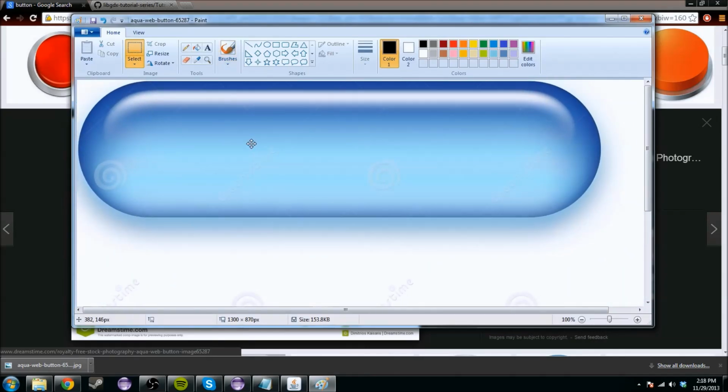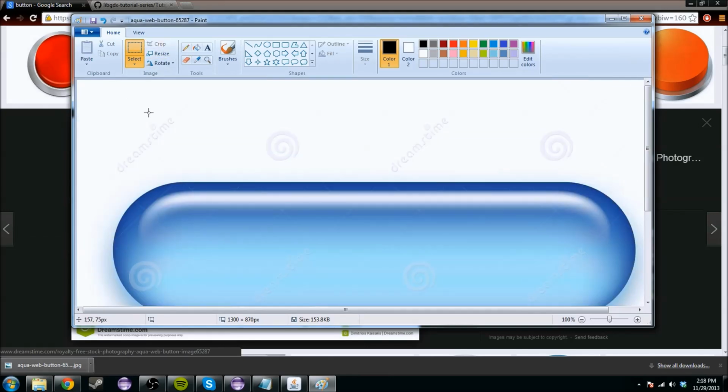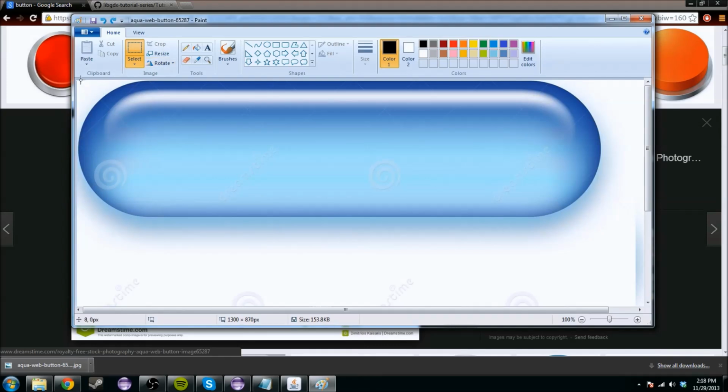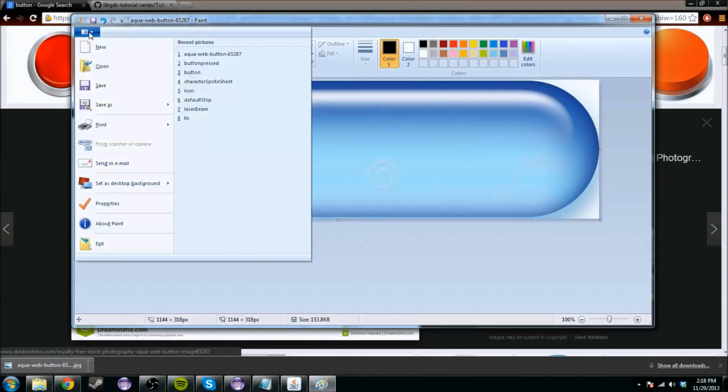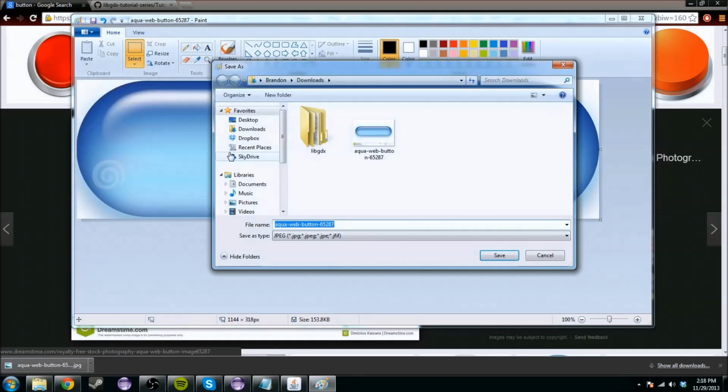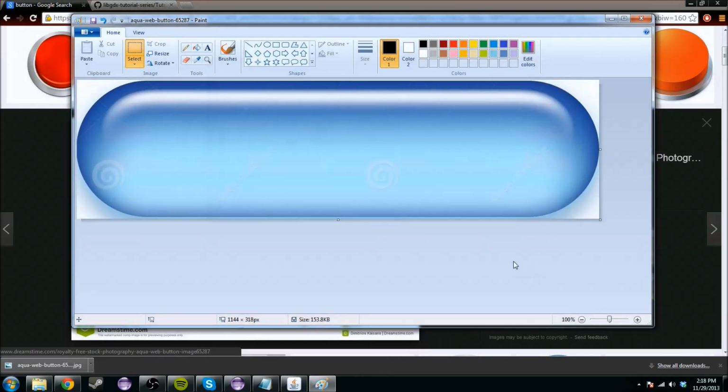So I'm just going to put this in the top left and crop it. Okay, you stay. Again, I'm just kind of roughly doing this. Crop it, and that's going to be your first, that's going to be the button. Now you save that. I'm not going to save it because I already have it. But make sure it's named button, because that's what the packer is going to check. And we're not going to do anything fancy.